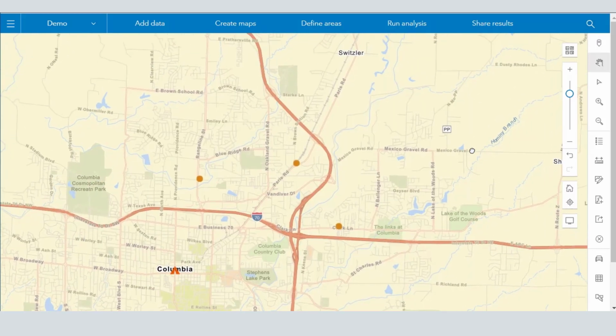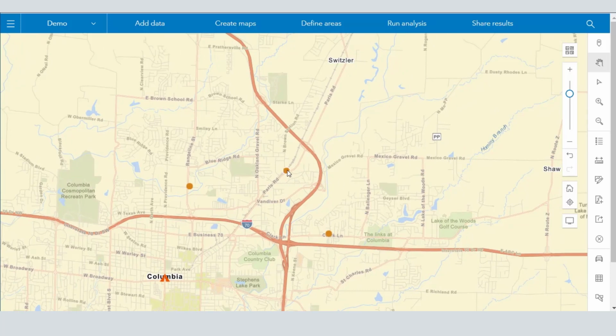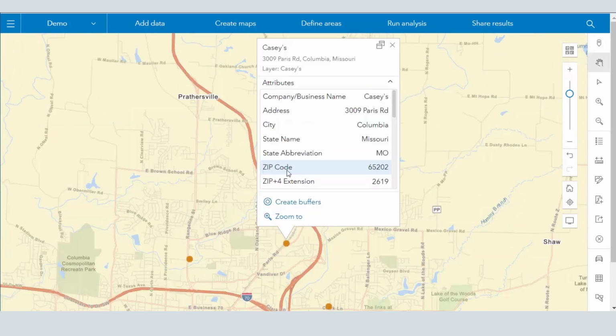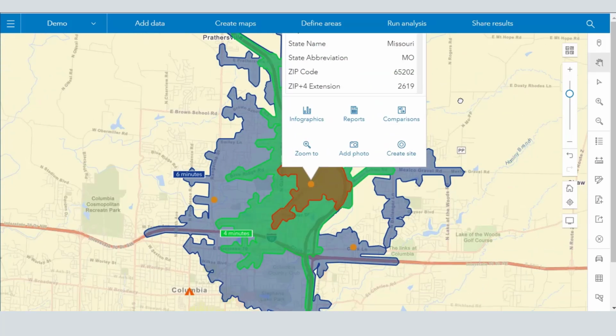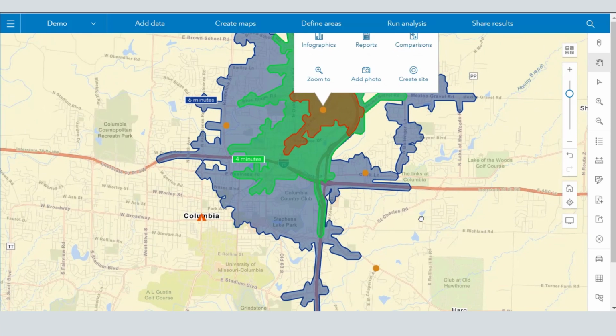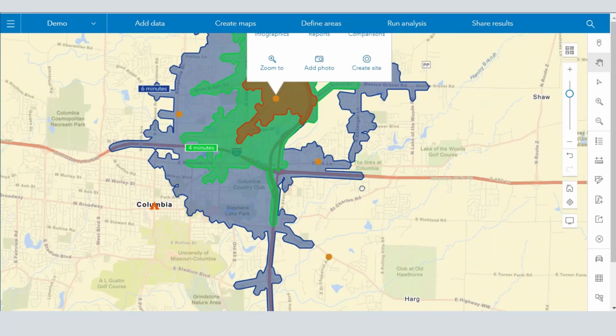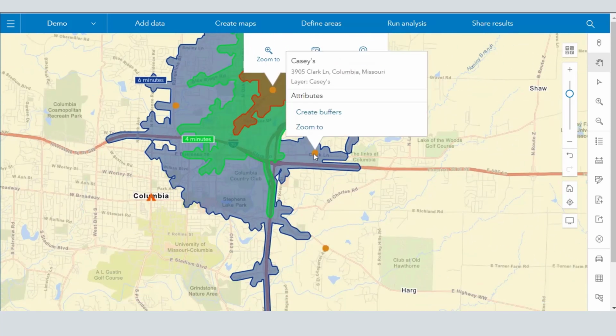Wow. So now I can see that the southwest corner of the community of Columbia is not covered by a Casey's. If I had an assignment or mandate from headquarters saying, we want you to site the best location for a new Casey's in Columbia, where would you put it?